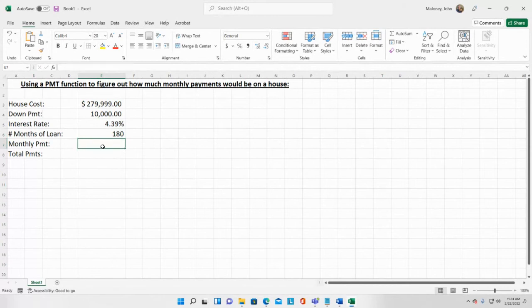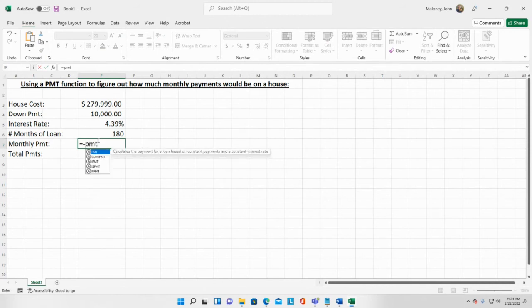Now here is where I'm going to do the payment, to figure out whether Jane can buy that house. So equal, and you always use a minus, otherwise you're going to get a negative number as the answer. When you're using the payment function, PMT, you say equal minus PMT. For every other function, it's equal and then the name of the function. So equal minus payment, open parenthesis. Now, the first thing it wants is the interest rate. Well, here's the interest rate.